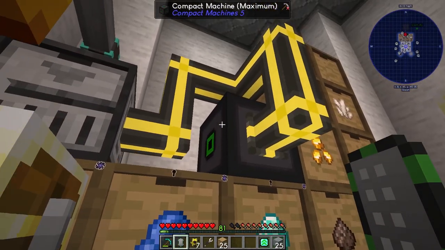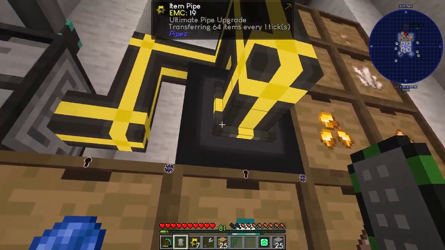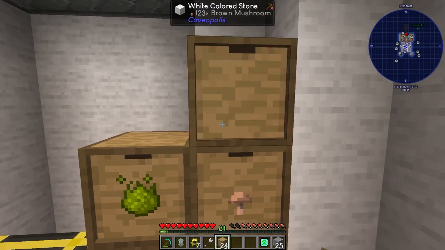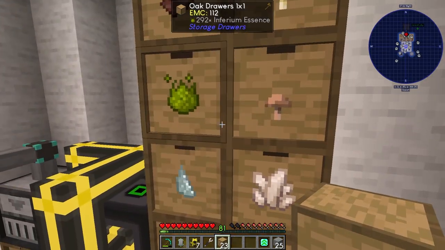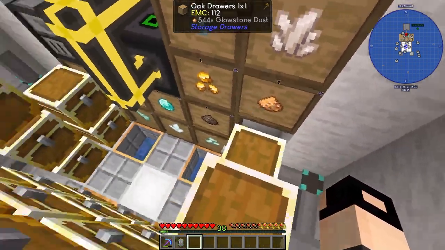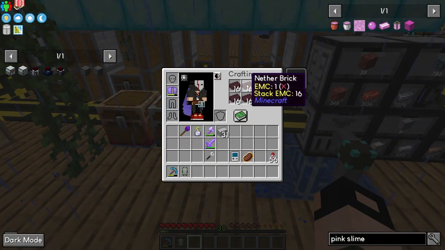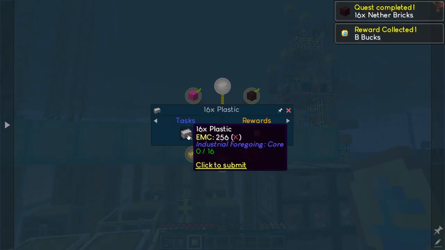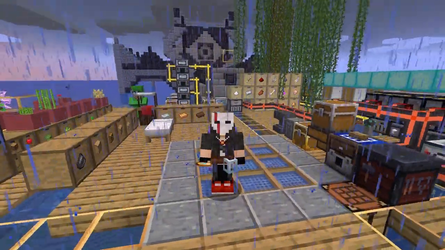All right, guys, I mistakenly clicked on the tunnel inside the compacting machine, so this board wasn't working, but this is, and we got some of it. 1 2 3 4 5 6 7. Let's see if we can go like so. 8 9 please. Ooh, it's working. That's fantastic. We should have everything, right? All right, guys, we're doing perfectly fine. It hasn't been too long. Right, let's complete the chapter. Got everything we need, I believe. Yes, 16 nether bricks, submit, very nice, and 16 plastic, submit, and the chapter should be complete.